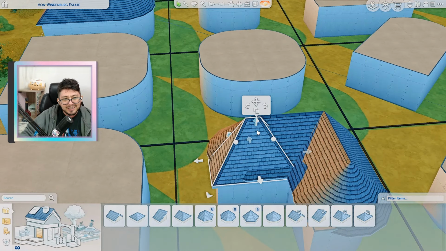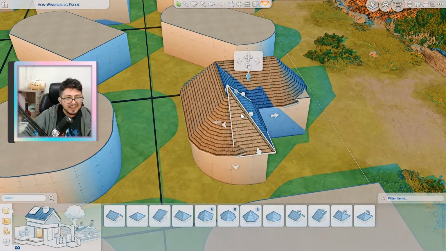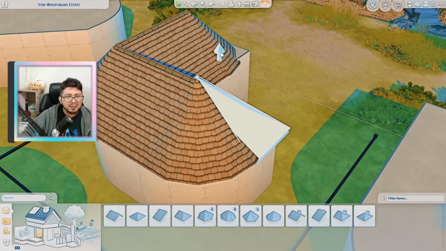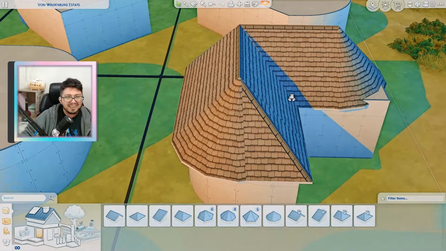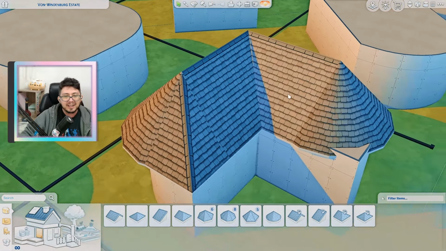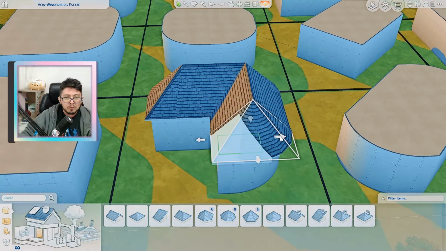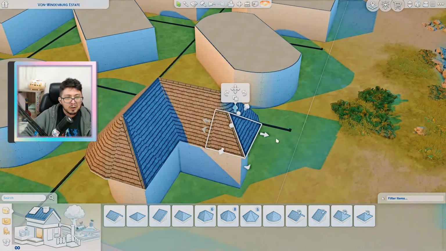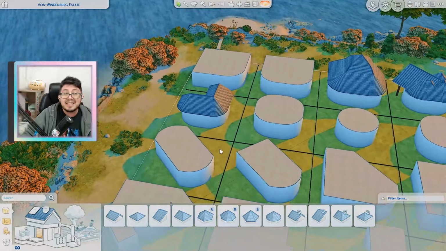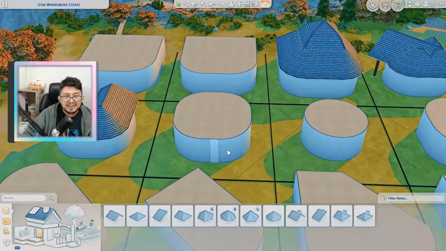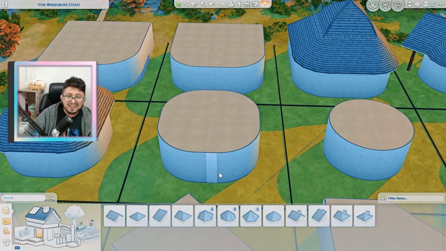Raising up the pitch to make it match the roof, bringing out the eaves a little bit, mess around and fiddle with things using alt placement for the roofs just to get it lined up just perfectly. Grab that roof, copy it, place it here on this edge, moving things around so that it all matches up nicely. There we go.